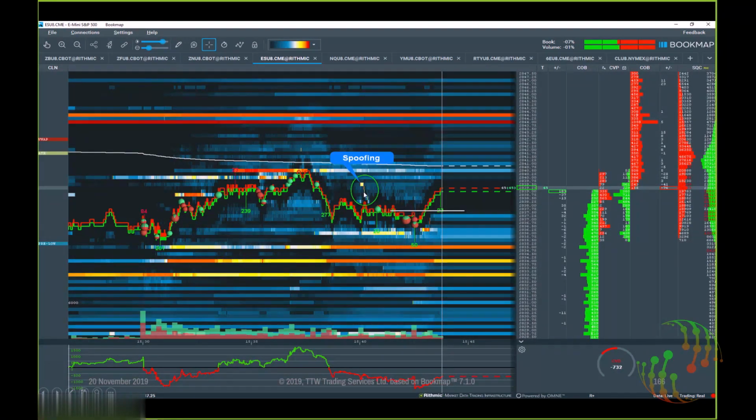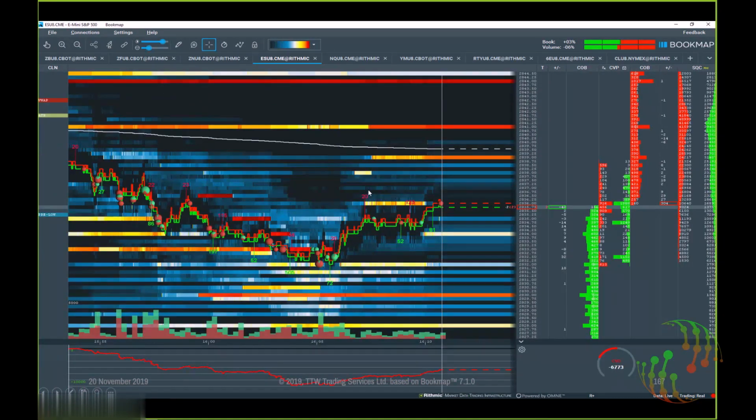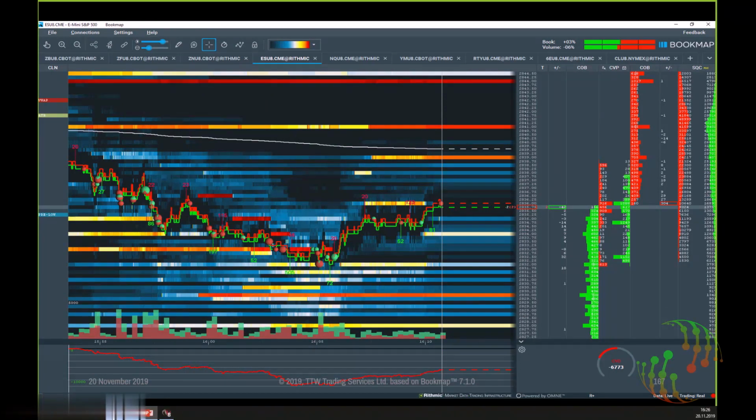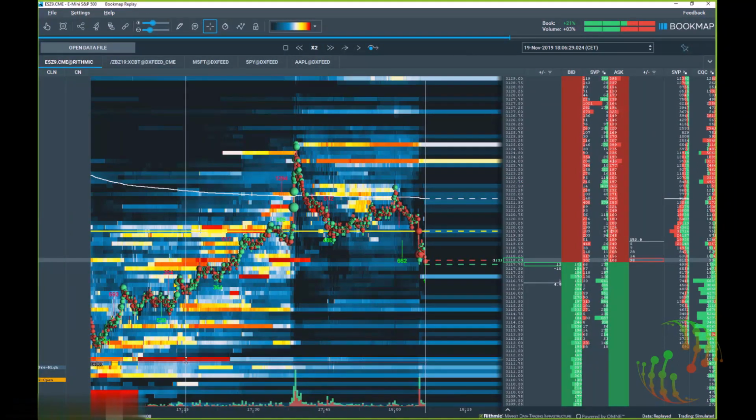Spoofing can be as small as possible. You see that here in this picture. Or it can be a little bit larger than this one. This is, by the way, similar behavior to what we saw yesterday, based on yesterday's trading. It's this one, up, up, up until he gets hit. Accept this kind of indication as approval that you are right. If you are long, you get this. Other people, maybe people who are well funded, who have unlimited power of money, prove that you are right when you are long here.